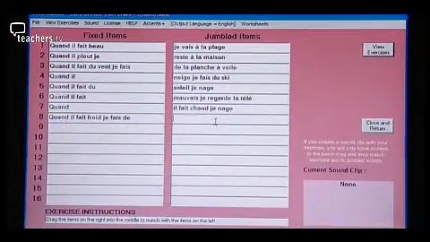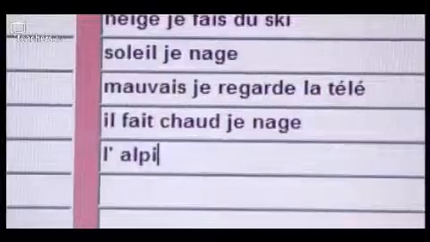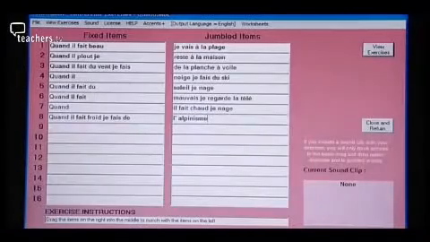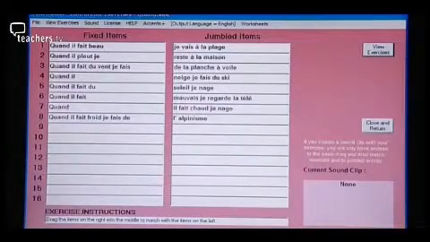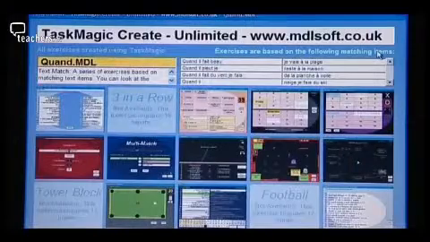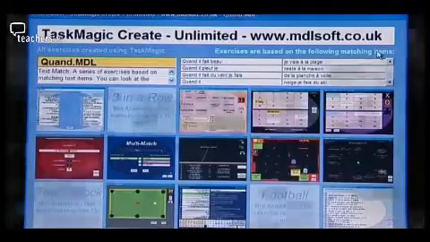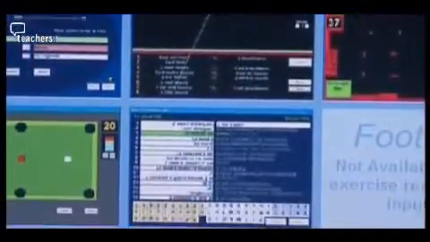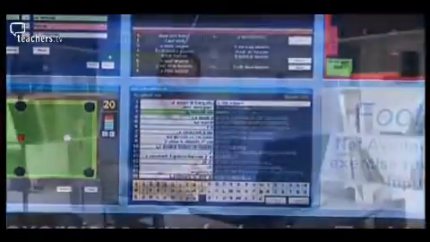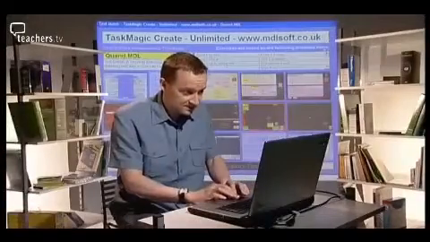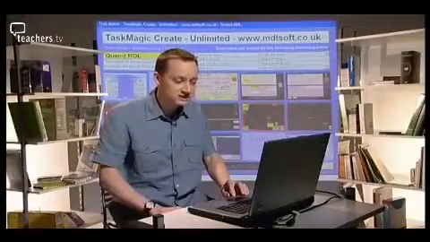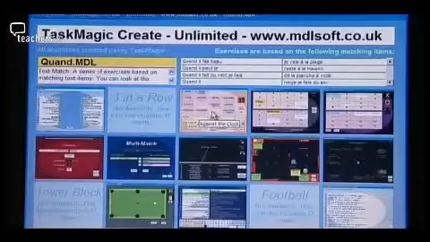And I can type in my phrases that I want to use, and there's one here. I just need to finish this off here, so I'll just type in now. Alpinisme. Okay. And to create my quizzes, all I need to do is click on the View Exercises button. As soon as I click on that, the computer automatically generates up to 15 quizzes. For this exercise, it's actually only created 12. And I can have a look at one of them now, and it just uses the phrases I've typed in to generate these variety of quizzes.